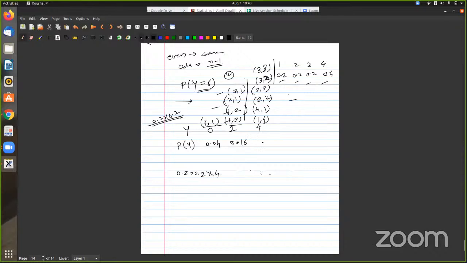Right? And the remaining, you can do the calculation, or you can say 1 minus something. 1 minus 0.2, so it will be 0.8. Is that okay? No, it should not be 0.8. Sorry, I'll count it up. So 1 and 4 is 0.2 into 0.4 plus 0.4 into 0.2. It's 0.16, 0.04.